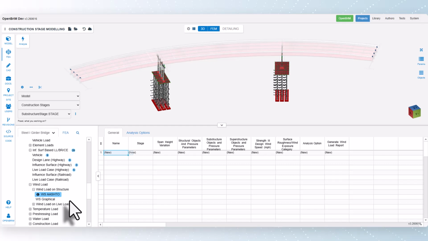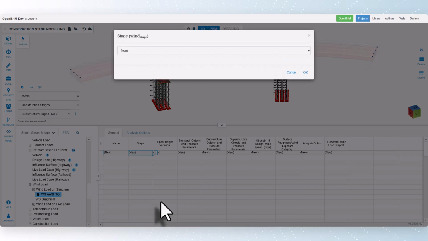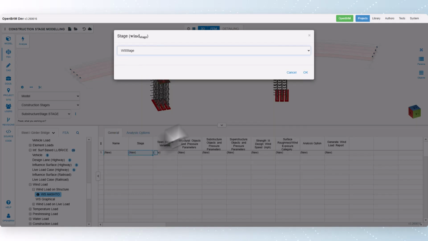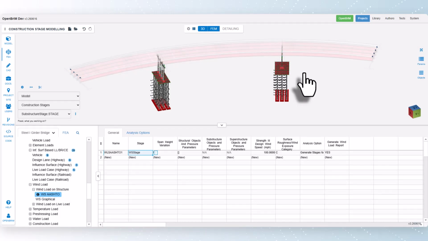We click the three-dot icon button in the Stage parameter and select Select. In the interface that opens, we select the Wind Load on Structure stage and click OK. This component calculates the wind pressures for each structural element and applies the load in different directions in accordance with AASHTO 3.8.1.2. The nodal loads are then determined by converting the wind pressure values according to their respective tributary areas for different angles of attack.